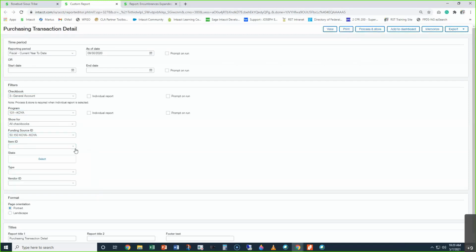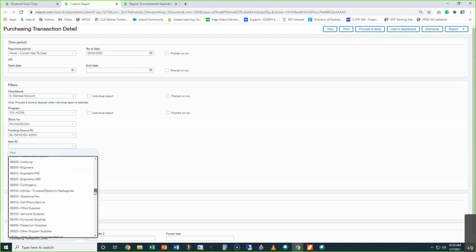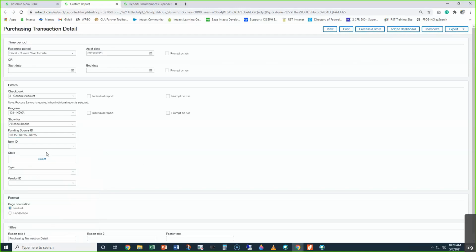Item ID. What's the expense line item that we're wanting to look at specifically? Maybe we only want the phone line to show up, or just travel, or whatever it is. We can choose one of those. I'll leave it blank. The next two boxes is what's going to require a little more knowledge from the person running the report. So we should know what's creating the encumbrances, what lets the encumbrances go, and what are the documents that connects the purchase requisition to a voucher.